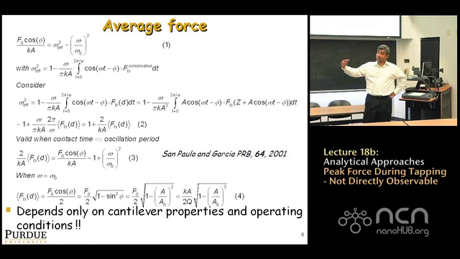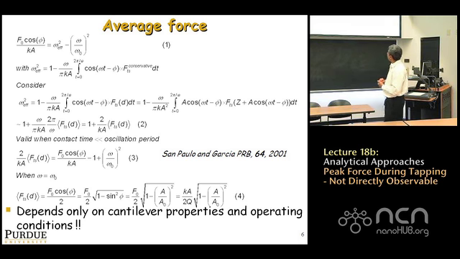Now remember, as a function of time, if time is along this axis, and this is the tip-sample interaction force, for the most part in a cycle there's no interaction force. Then when you tap on a sample, there's this little pulse-like shape we talked about, which can be slightly asymmetric due to the dissipative interactions, right? Ideally we would like to know the maximum force you're applying during an oscillation cycle, because the force changes like this. That's going to be hard to do. We'll talk about that a little bit. But even before that, it'll be useful to know the average value of this interaction force with the sample. That gives us a feeling for whether we're tapping too hard or not.